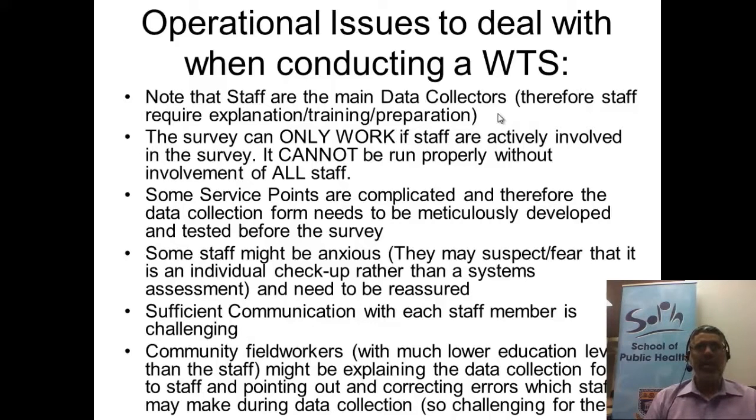Now note, the survey can only work if the staff are actively involved. Okay, it cannot be run properly without involvement of all the staff. This is obviously because the staff must fill in the correct time, and if they don't fill in the time, then the problem is that your analysis will be all skewed. So if a staff member doesn't fill in the time that they sent attending to the patient, then it would appear as if the next staff member who sees the patient had an extremely long waiting time, when in fact not, because the time had been spent on waiting for and receiving a service at the previous service point and not at the one thereafter, or not necessarily.